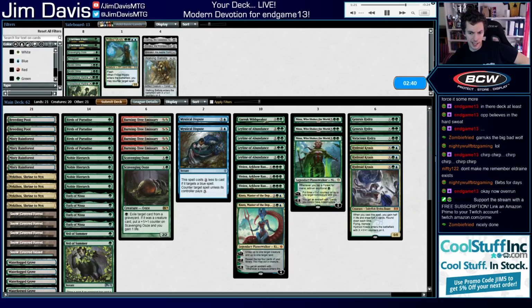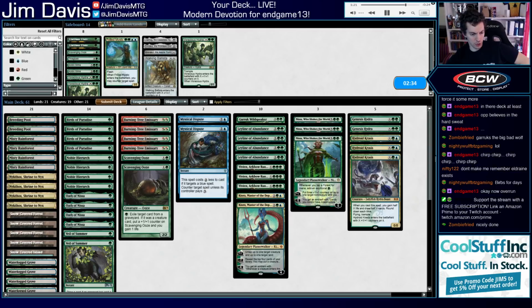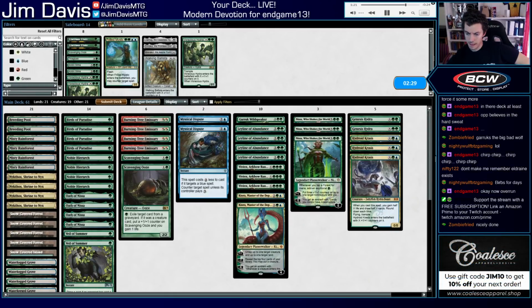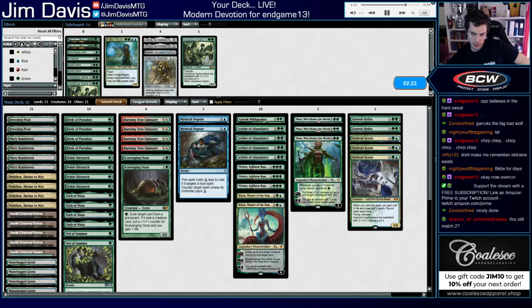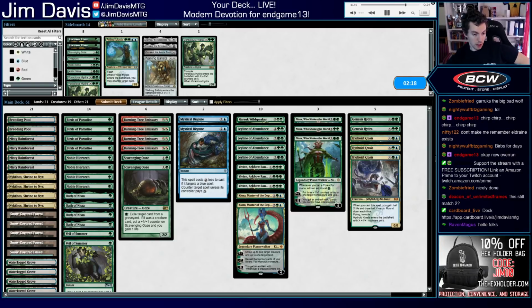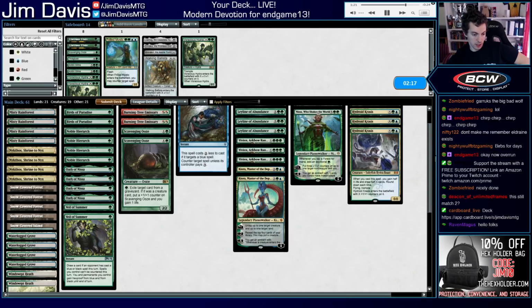Alright, I want some oozes. And we're gonna cut the last Voracious Hydra, and maybe we could cut a land. I'm a draw, honestly. I think Kiora's fine, honestly. Any Planeswalker's fine against them. Still match 2, yeah, it's been a long one. Alright, I'm just gonna cut a Windswept Heath.